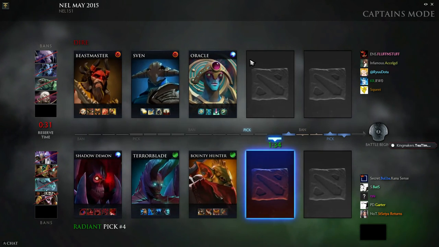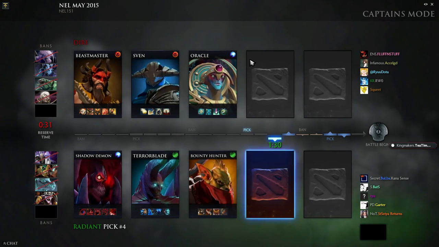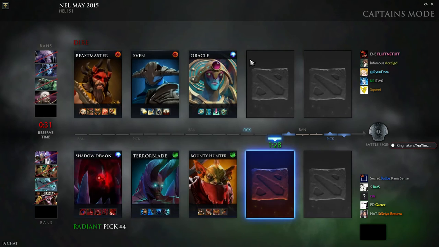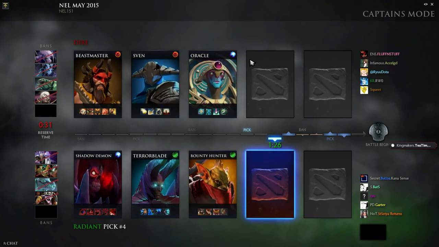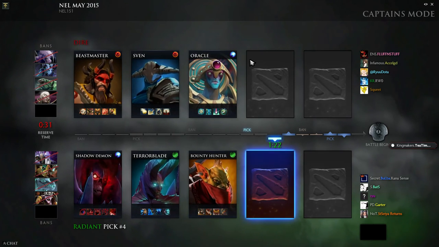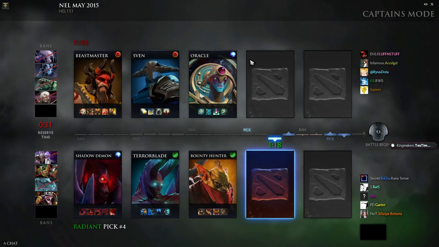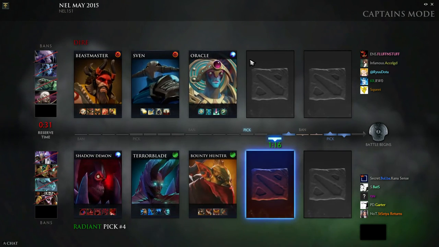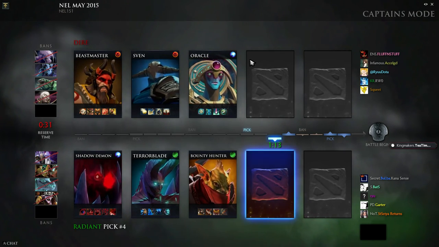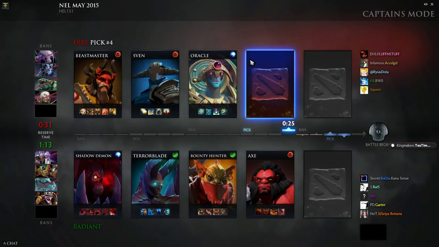The Radiant side, they need to be careful with this Oracle pick, so they need to be drafting something that can deal with it, but at the same time, maybe not think too much on the lines of whatever that Oracle is going to be offering. Maybe think more on the lines of just continuing to counter out the Beastmaster and the Sven for now and continuing to play your own game as well. You don't want to be thinking too reactively when you're in the drafting phase, and that does always lead to your downfall, I feel like, as they do go for the Axe.